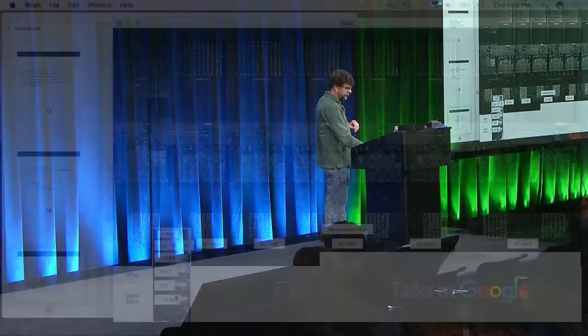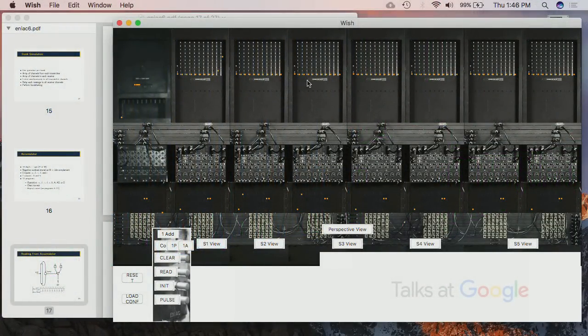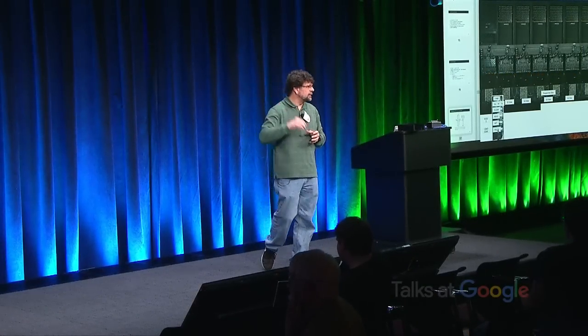I'm going to hit another pulse, and what's going to happen is, in parallel, I'm going to load a value into both of these. And in this case, the value loaded into each of those is 27. So we've got 15 in the first accumulator, 27 in the other 2.